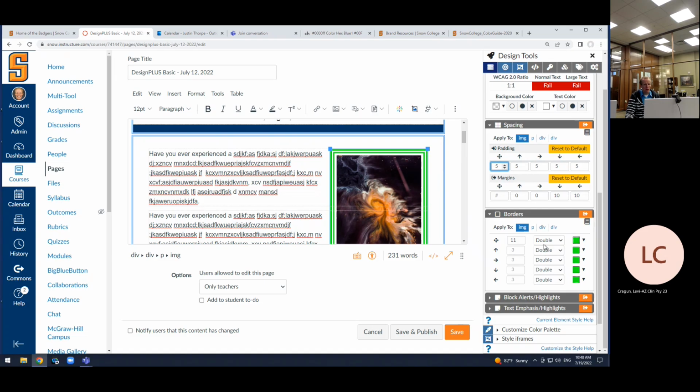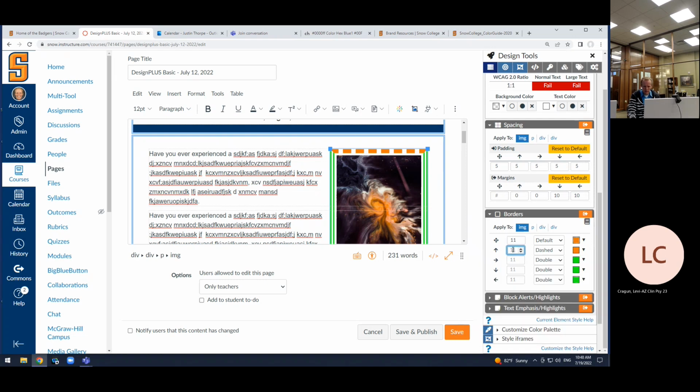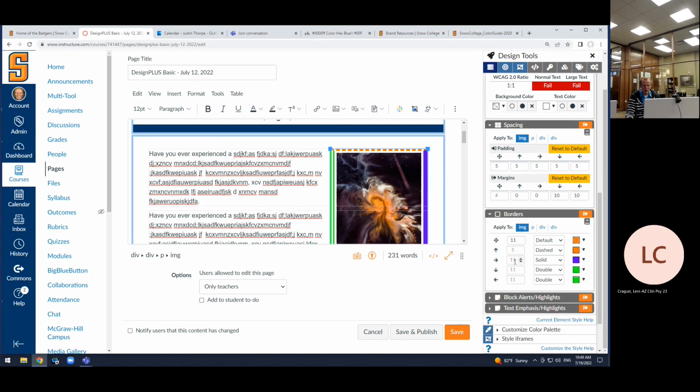I can also be very specific on individual aspects. So on the top border, I want a dashed line, and I want it to be a nice orange, and I want it to be size 5, and on the right border, I can make it a solid, and we haven't done purple today, so we'll choose purple, and we're going to make it 15, just to emphasize. So I can be as specific and personal as I want to each of these.